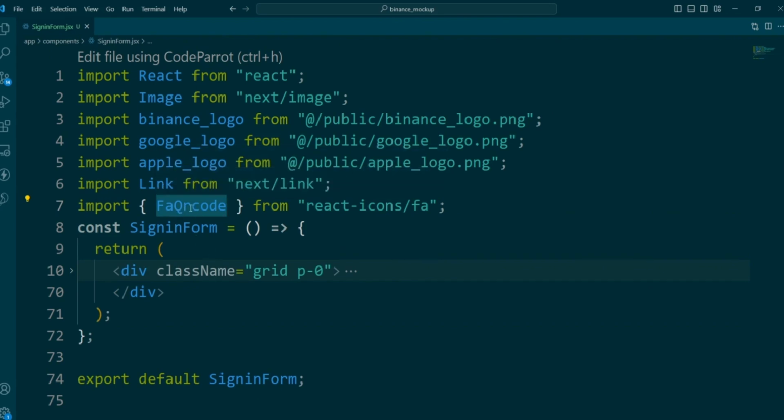That's the only one that I'm importing now, that was not there in the sign-up form. So we are importing this React QR code from React icons.